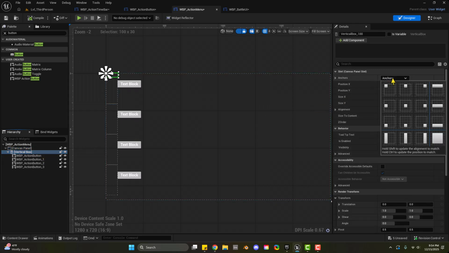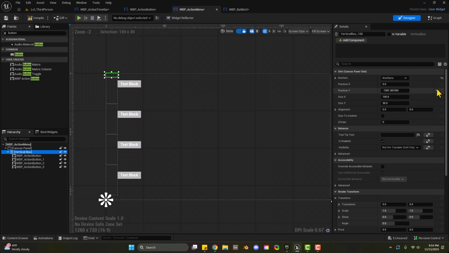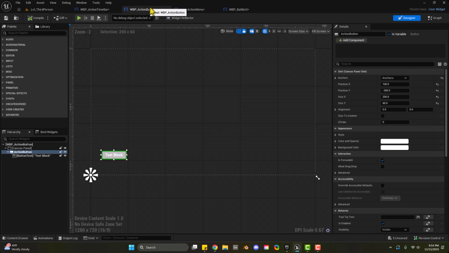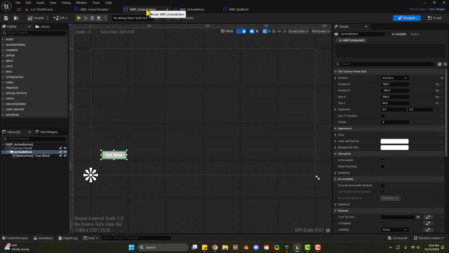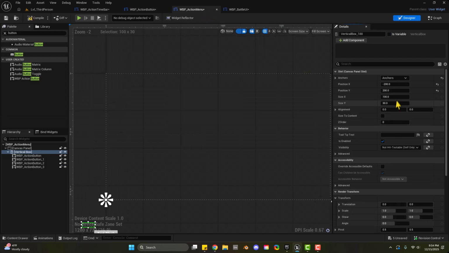Anchor would be here, bottom left. Start over. What did I do? 100 and minus, oh no, minus 200 and minus, okay, what is minus 200? Are they both minus 200? Yep, minus 200 and 200.